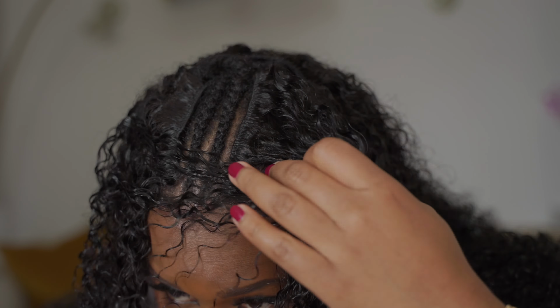Okay, we could leave it like this. I mean, the hair is bouncy, it's flowy. We could, but we're not going to. So I want this hair to have a much more wavy, defined look than what it currently looks like. I'm using my detangler brush for a looser curl pattern, but if you want super curls, definitely use the brush that they've given in the package because it gives the most defined curls ever. Look at this. All you need to do is just puff up the hair with an afro pick and you have big, bushy, bouncy curls. But that's not the look that I'm going for right now.